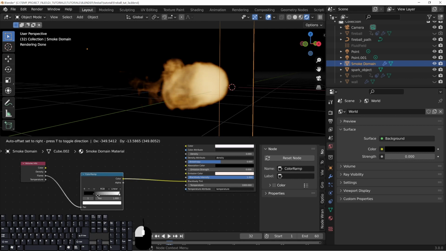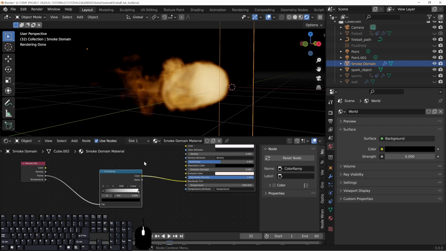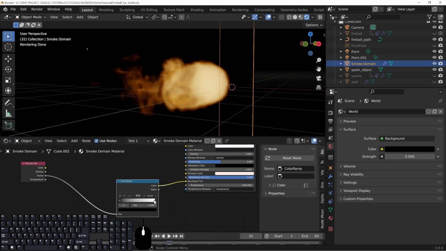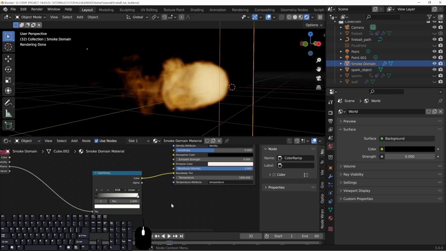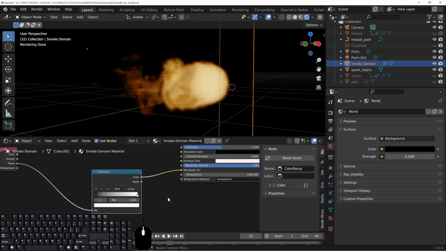Okay. But let's just change these values to something that we know is kind of in fire because we are going to use this color ramp for some other stuff. So let's take this one here and we'll make this sort of a blue color. Okay. You can keep it white if you want just to make it super white. Actually, let's just keep this one white for now. And we can change that color to a blue later if we'd like.